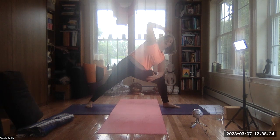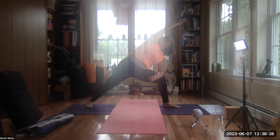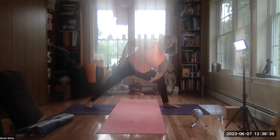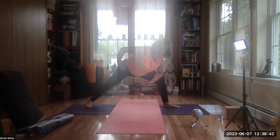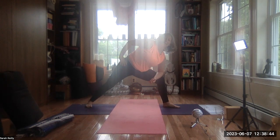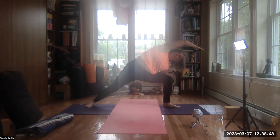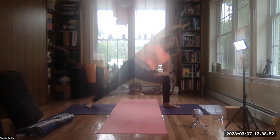There you go. And then from the pelvis, reach the top arm up and brighten, get big, get really long and tall. As you continue to keep those inner thighs in, back, and apart. And if you feel like you brought your pelvis too far forward and there's a jamming in your low back, you might just have to come to that awkward stance sometimes and build it and rebuild it and start again. Good. A few more breaths here just to explore wherever you are today in this super expressive, expansive pose.